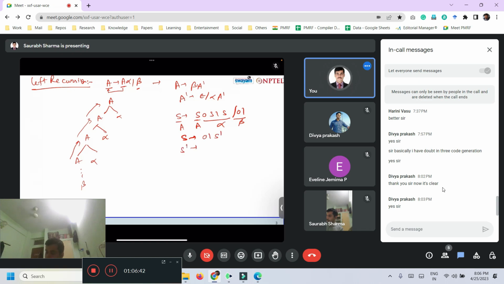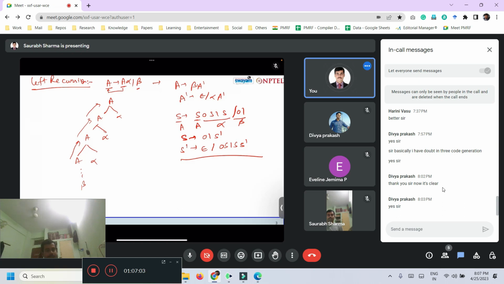S dash will derive epsilon or 0 1 S dash, likewise. Okay, so in this way we try to eliminate the left recursion.